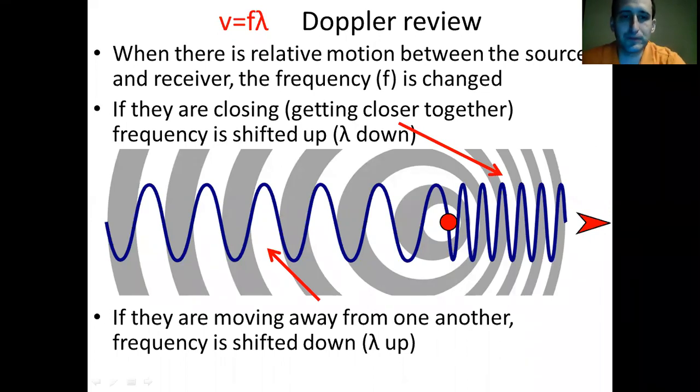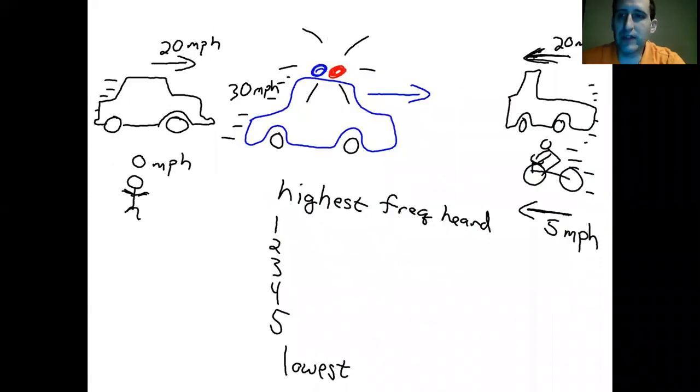So again, we get to look at Mr. Rassi's incredibly beautiful art, where he drew this picture. I think this might have been the one that I gave you to do one of the weeks. I ended up giving you 2 of these. So we have 5 things, right? We've got the police car, which is actually making the sound. We have a truck, a bicycle, a car, and a pedestrian. And the question is, who hears the frequency of the siren the highest and who hears it the lowest?